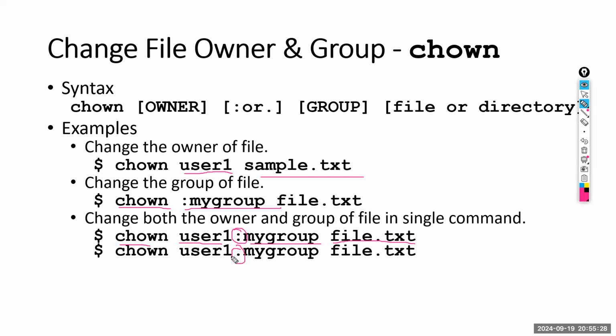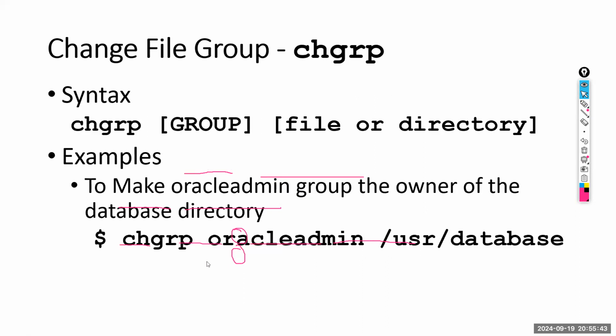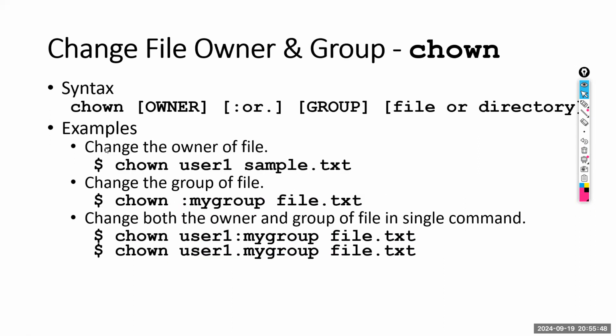So that means using the chown command, you can change the user, you can change the group, or you can change user and group both. Right? But if you use chgrp, you can use that to change only the group. So usually you don't need chgrp because changing the group can also be done using chown. But anyway, they have given two commands. chown, you can use for owner, group, or both. The chgrp, you can use to change only the group.